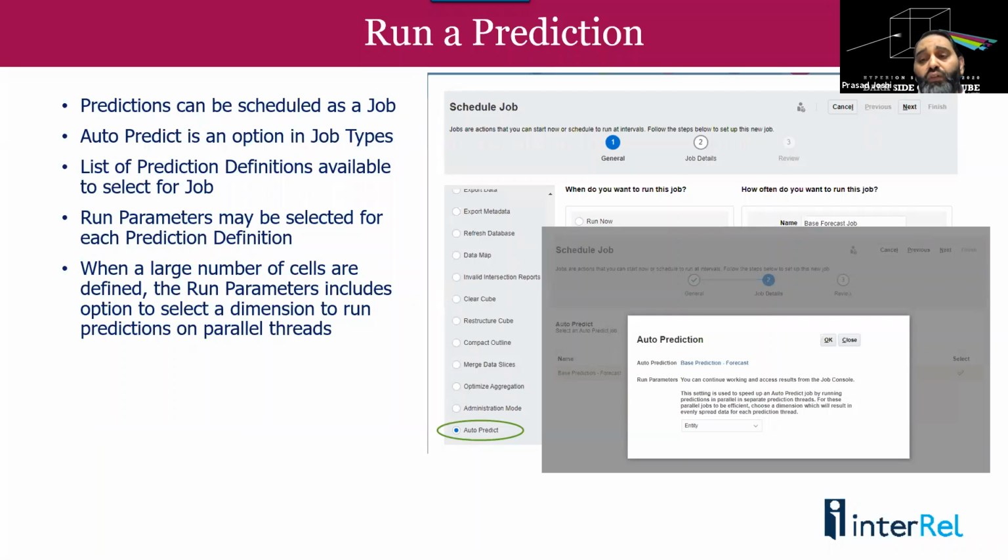So essentially, the workflow would be: clear actuals, load actuals, run any other calculation needed for the actuals, and then run the scheduled job thereafter, to calculate and seed your forecast. So that when users start their forecasting cycles, everything is ready for them. They can just look at the data and start analyzing it.